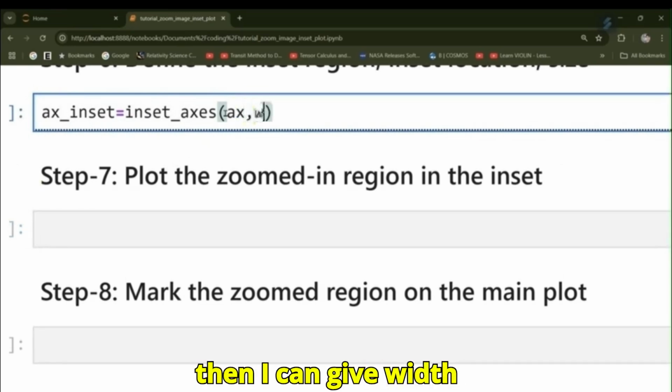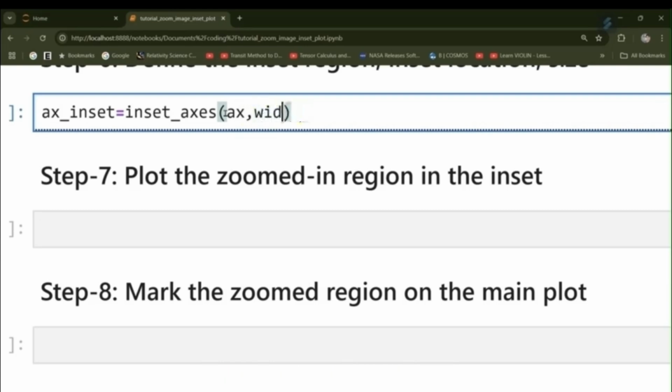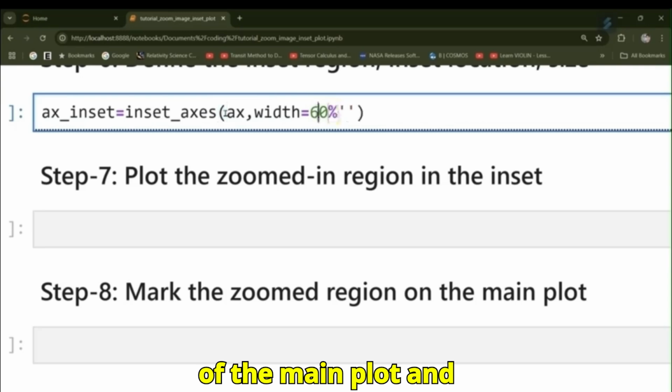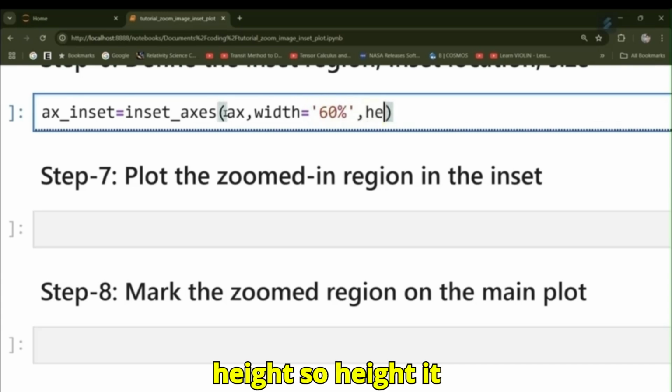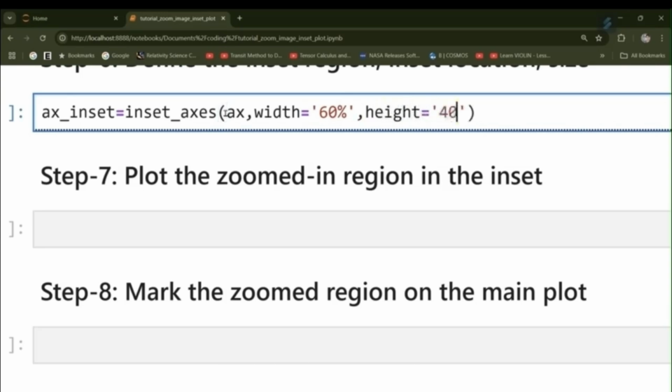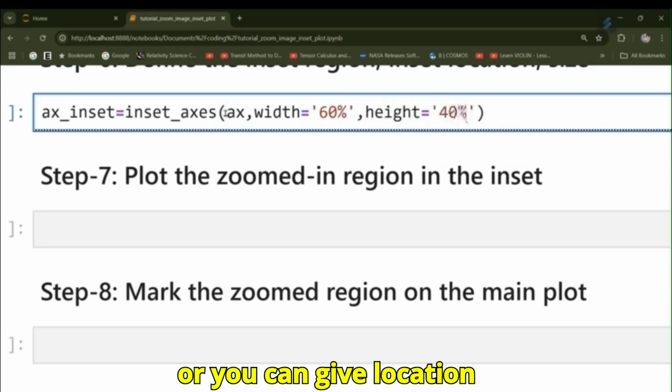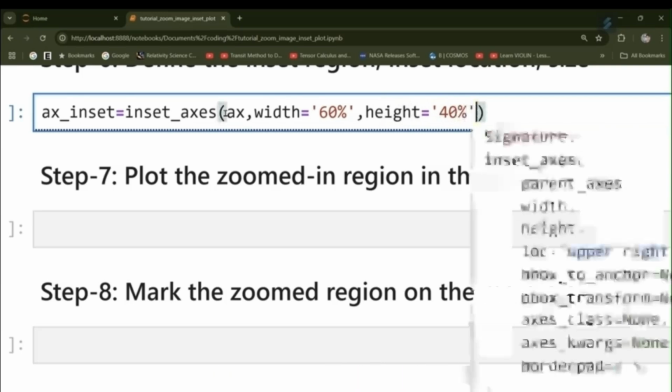And then I can give width as say 60%, right, of the main plot, and it can take a height. So height it can take say 40%, or you can give location, right?